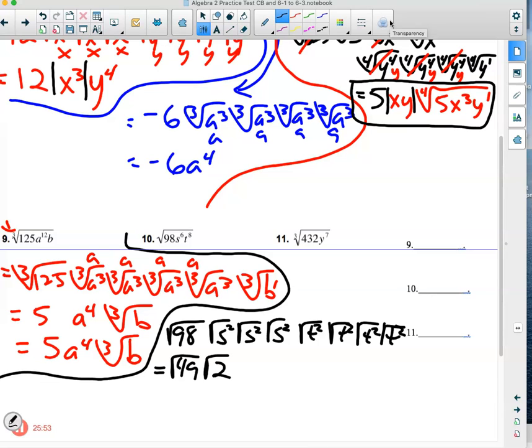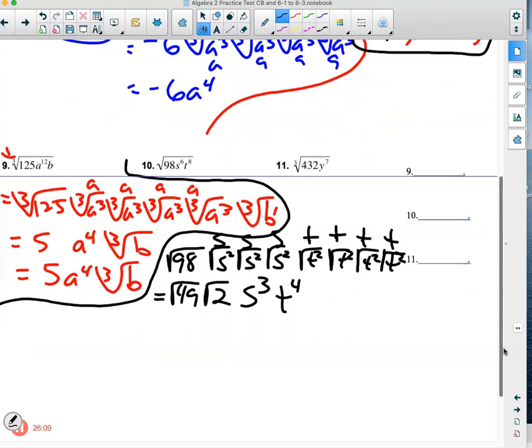And then you take stock of what do I have for s's and what do I have for t's. So we have s, s, s, which is s to the third, t, t, t, t, t to the fourth, and we know that the square root of 49 is 7, so that's pretty. S to the third is pretty, t to the fourth is pretty, square root of 2, not so much so. And this was square root. That is an even root, so any of our variables in the pretty part that have odd power answers are going to need absolute value bars. That is the s to the third.